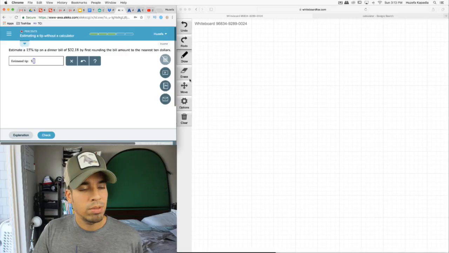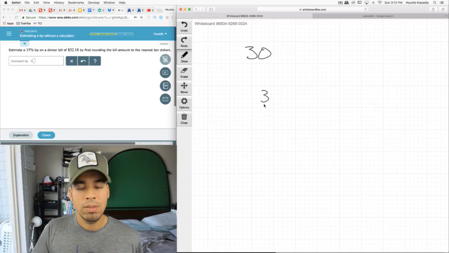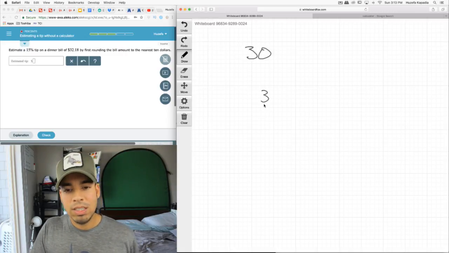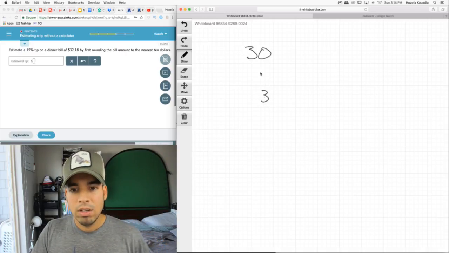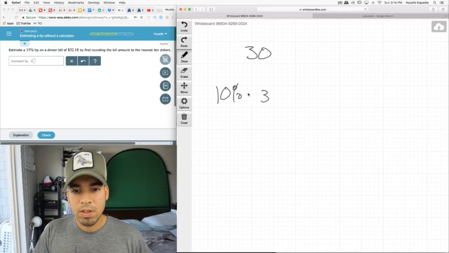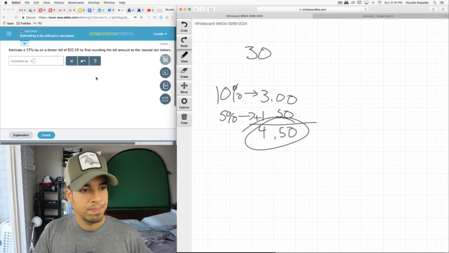Okay, last but not least, 15%. This is something you have to do often as well. So round to the nearest $10. I'm going to put this at 30. Now here's my trick with 15%. First, I take 10% of 30. 10% of 30 is just the number itself with the decimal moved over 1 spot. So 10% is 3. And then, since I want 15%, I need another 5%. Well, the nice thing is 5% is just half of 10%. So if 10% is 3, 5% should be half of that, which is $1.50. So 15% is just these two added up, which is $4.50.